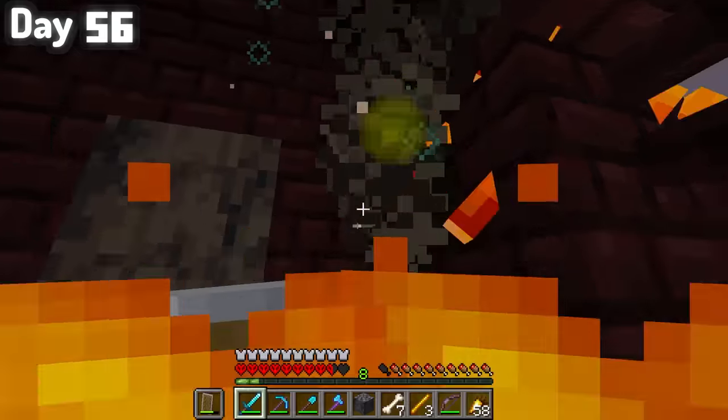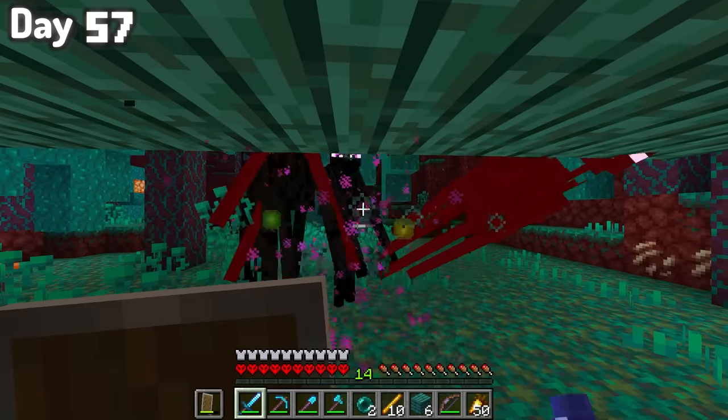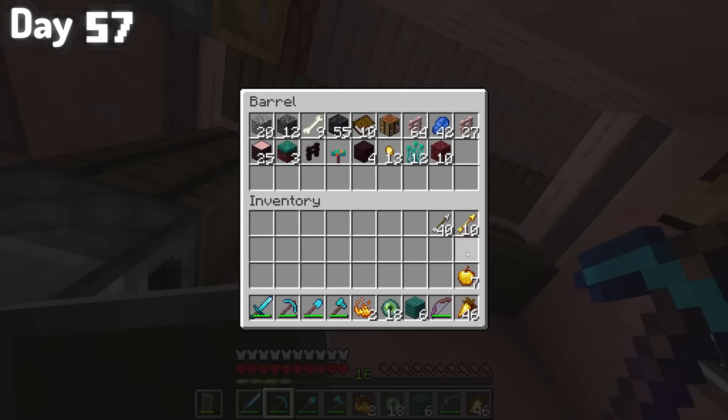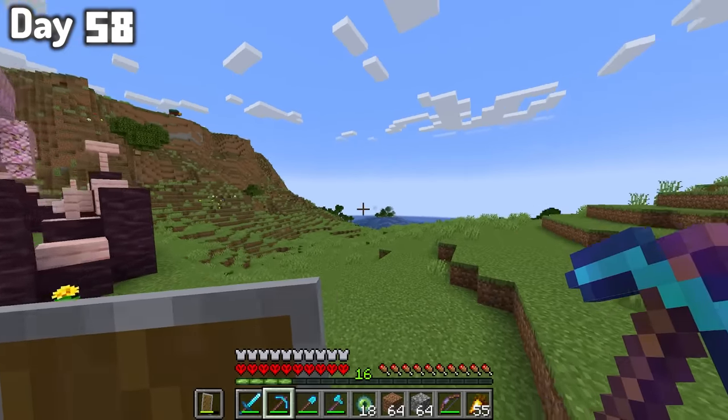And then I headed into the Nether to get some blaze rods and plenty of ender pearls. Now I can craft some eyes of ender and let's go fight this dragon. That is as soon as I get some stuff that I need. All right, Ron and Sniffers, I'll be back.